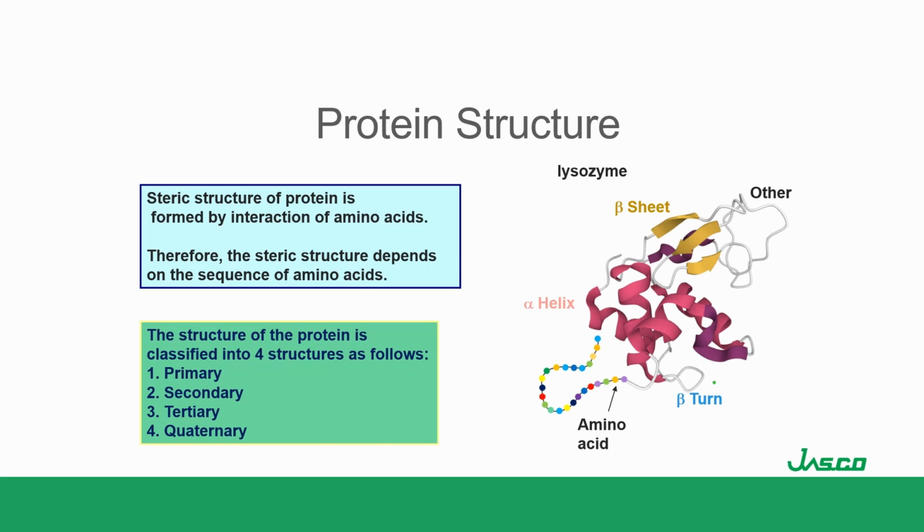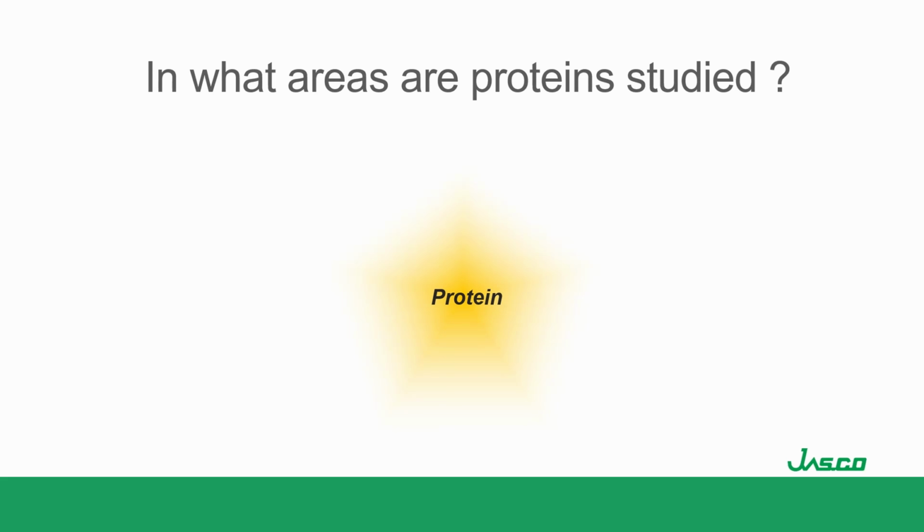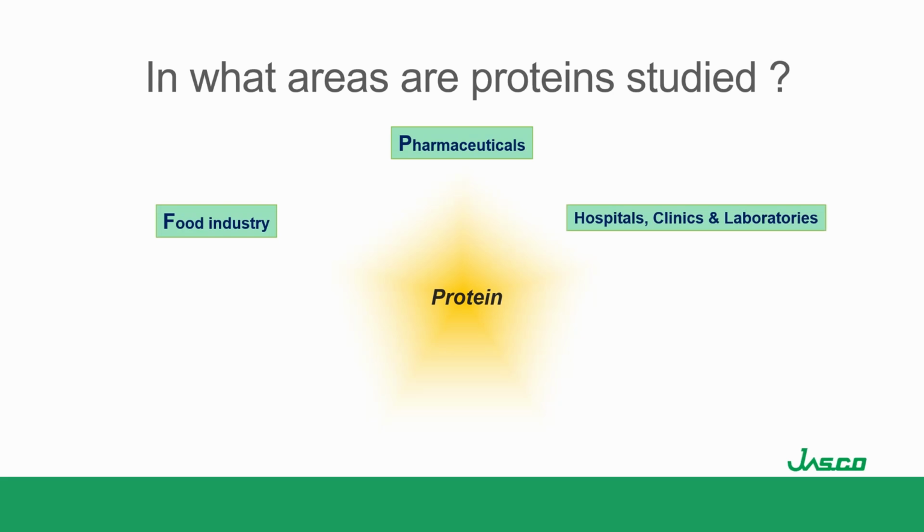So what are the different areas to study proteins? First, we have the pharmaceutical field, with the development of new medicines. Also, we have the food industry, mainly with the design of new foods. They use it due to the structure of the protein, and it also provides specific functions in water and fat binding, so it can emulsify and create foams or gelling for specific foods. We have the hospital, clinics and laboratories that mainly work with genes and gene-related disease.